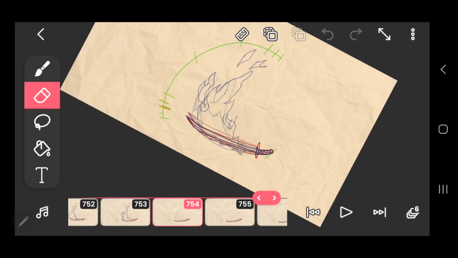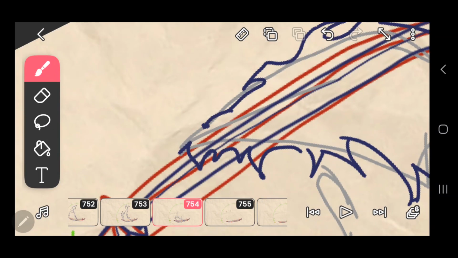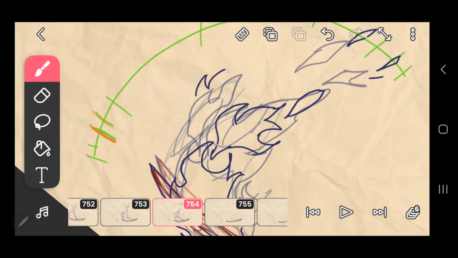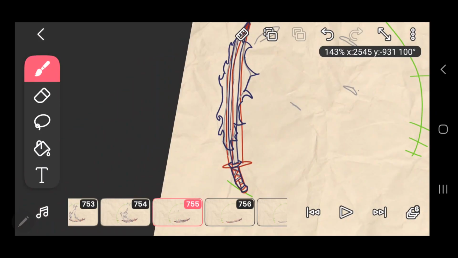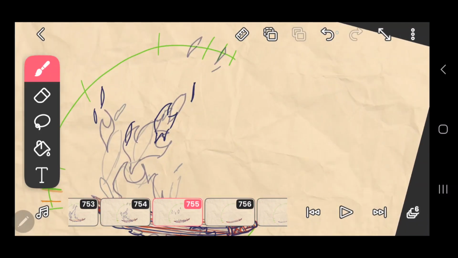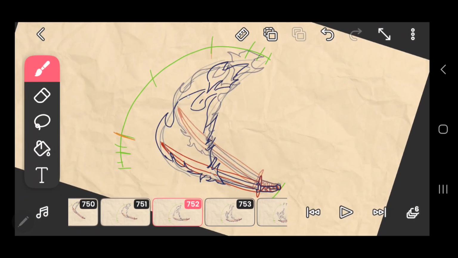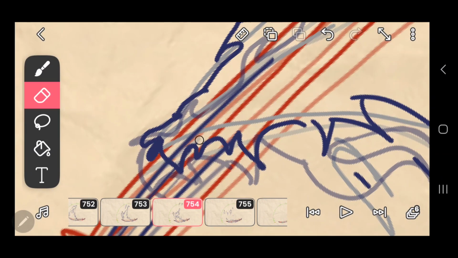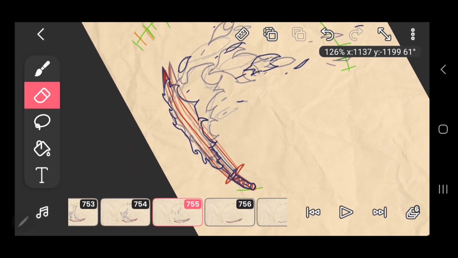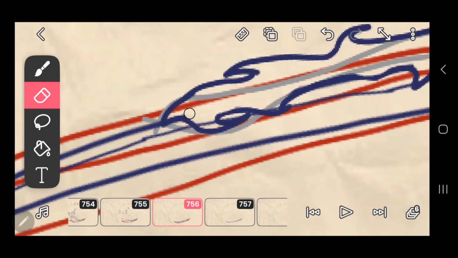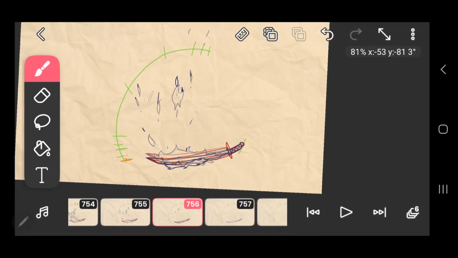So you can see here I'm constantly making sure that the flame is breaking off as it settles down and gets to its end point, so it doesn't look like it just went away, making it look like fire, where it breaks away. And going back and constantly testing it to make sure it looks good. And this was also another favorite. I would say the circle was one of my favorites because it came out very nice, as well as the sword. And that is it. Thank you for watching.